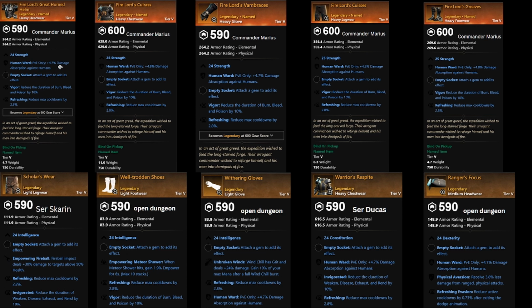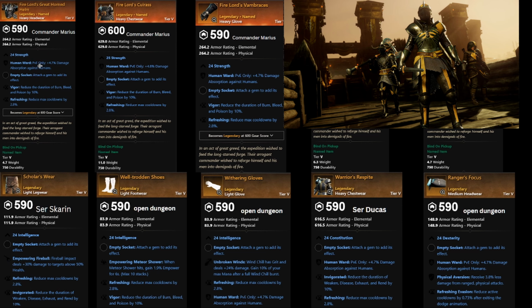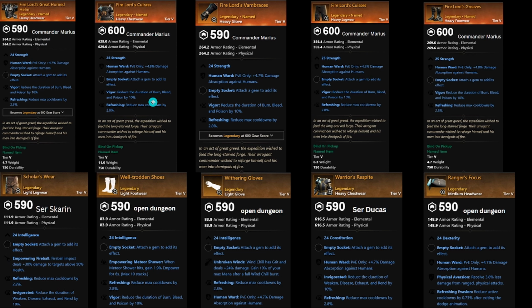So for the Fire Lord set, it's a heavy set that comes with Strength, Human Ward, Vigor, and Refreshing. Human Ward is a new ward that we're getting to fight the Verdangian Knights. And this comes from Commander Maris. You can get it on all 5 pieces.